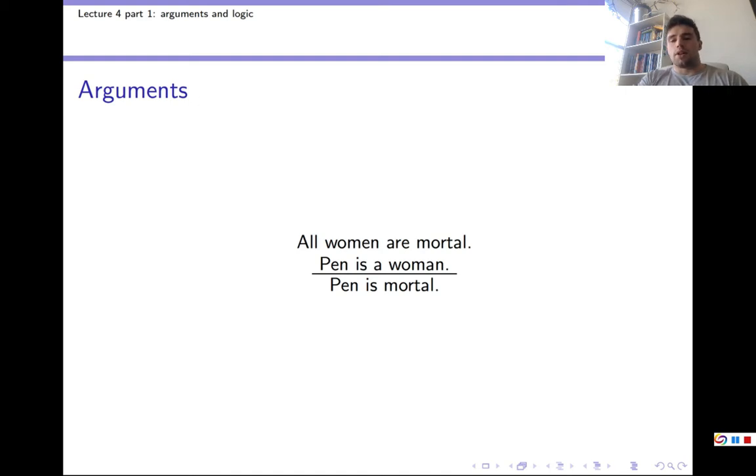Now if we read this argument out, I would say all women are mortal, Pen is a woman, therefore Pen is mortal. The point being that I read the line there on the screen as the word therefore. Now notice also that last time we wrote the premises side by side, but for reasons of space I've stacked them on top of each other here.